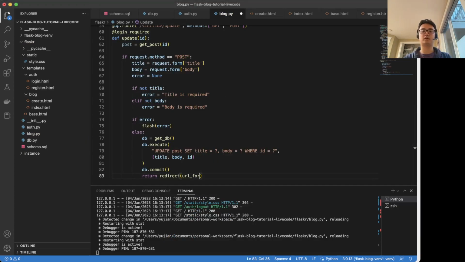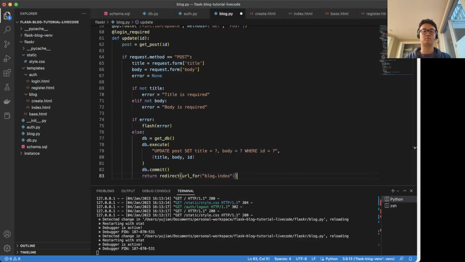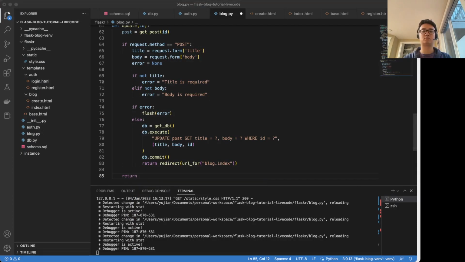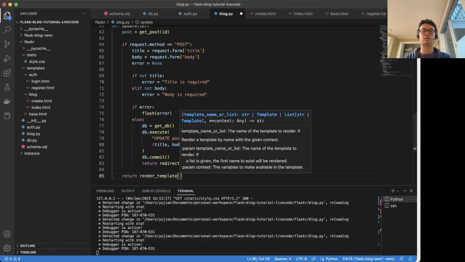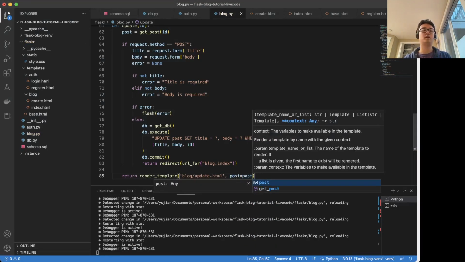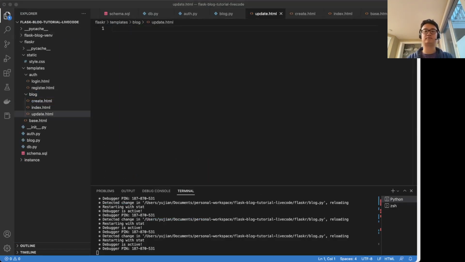For blog index. Regularly, we're just going to return the blog/update.html. Okay, so now we need to create post equals post. Now we need to create the update.html, which is similar to create.